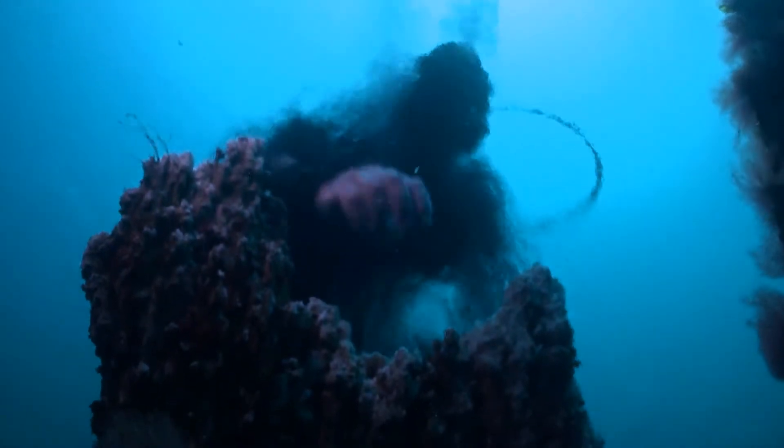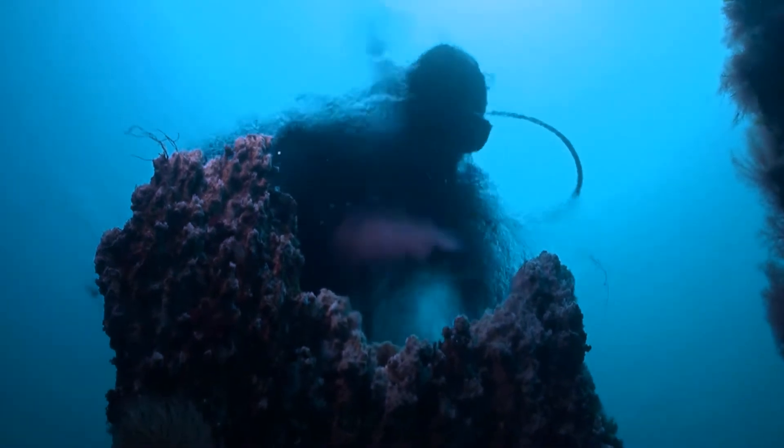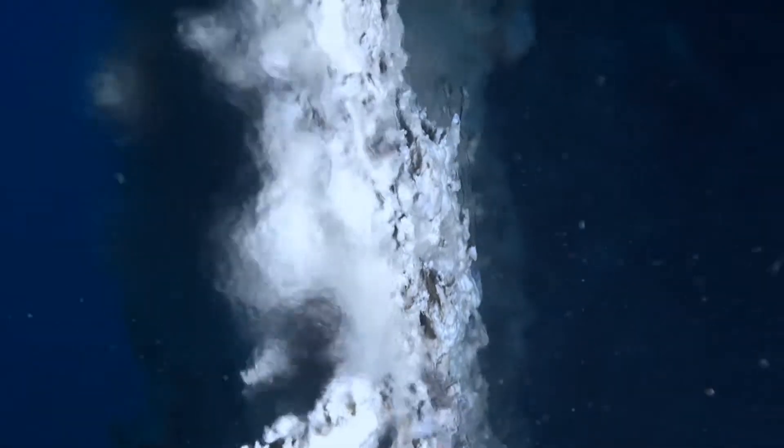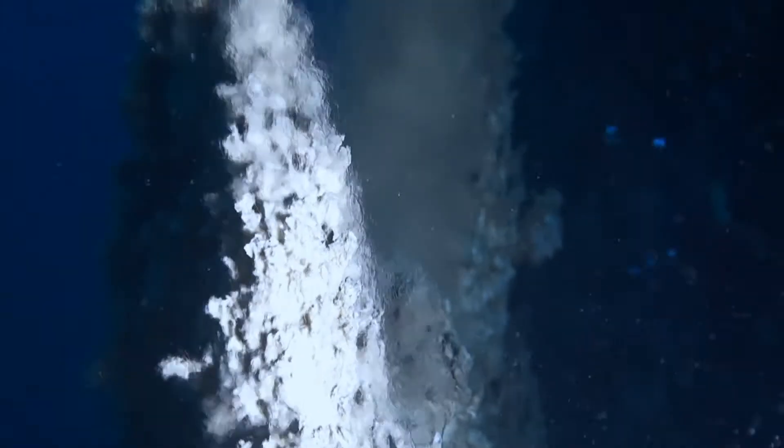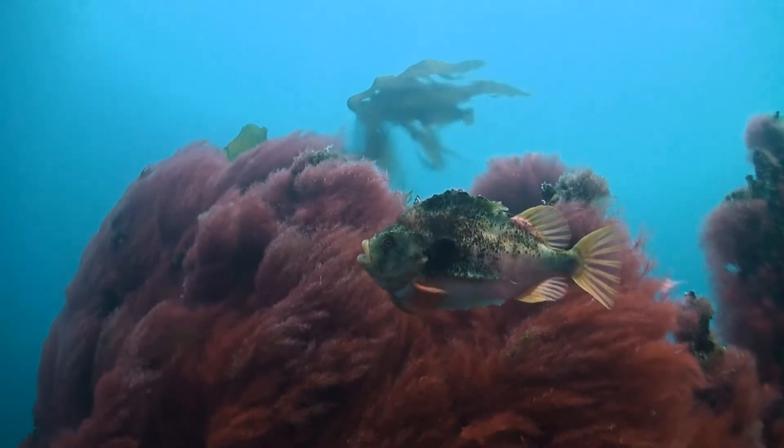One of them is here in Ejafjordr. It's a sign of how little we know of the geography of the seas around us that just a few decades ago their existence was unknown. This is now a popular venue for divers who enjoy the contrast of hot and cold water and the diversity it exhibits.